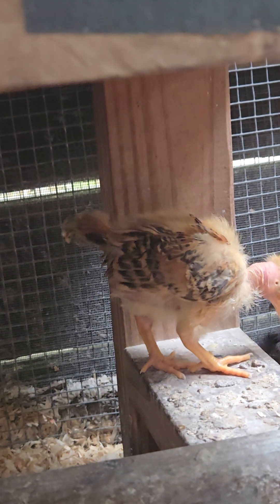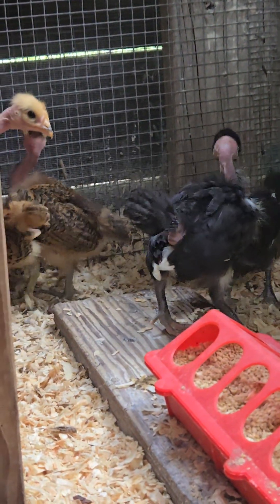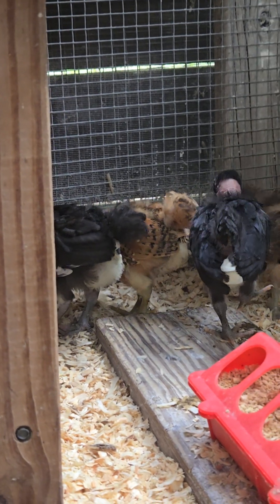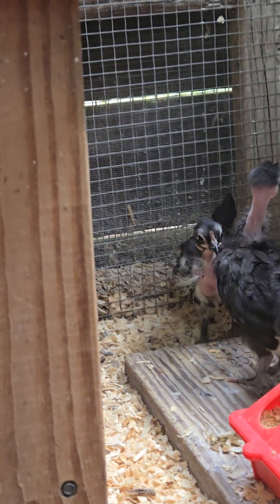She was from the very first flock of turkins, and she was the only survivor out of the five that I bought. But they're moved, they're in the grow-out coop. They'll be here for a bit because the ones I put in the acclimation coop — the sex links and the unknown chicks — need a while before they're going to join the big flock. So these guys will be in here for a while, but with six of them in this space they've got plenty of time. We don't need to hurry them. As they get more comfortable with me being in here, they're being more active.